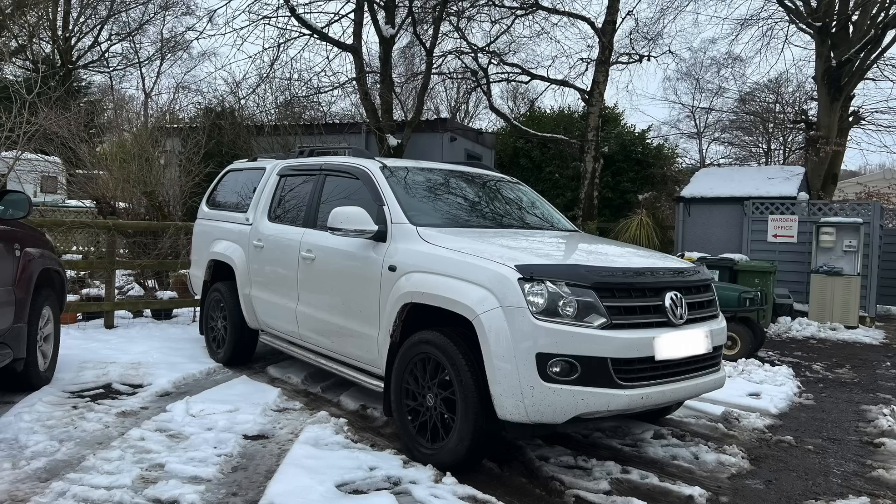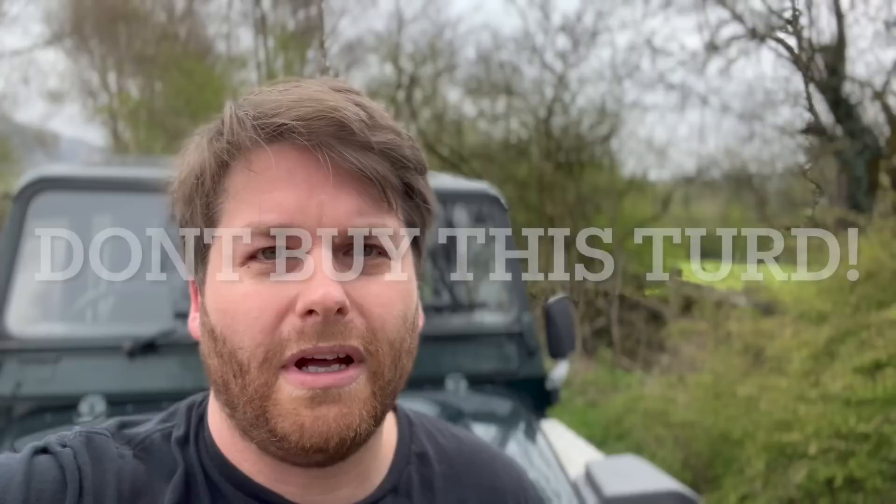I started looking for the nicest spec pickup I could find, which ended up being a Volkswagen Amarok. I bought it, paid quite a lot of money, 14 plate, top spec, absolutely loved it - nicest pickup I've ever driven. Paid for it before I even saw it, which might have been a mistake. Drove straight up to work in Penrith, did one day on site, and the stupid Volkswagen piece of crap started using more water than diesel. Went back to the dealer, they reckon they couldn't fix it - which is funny, because they've got it up for sale again now. So if you're looking for a Volkswagen Amarok, don't buy a white one from a certain car dealer in Worksop.